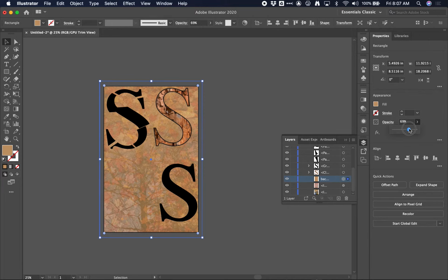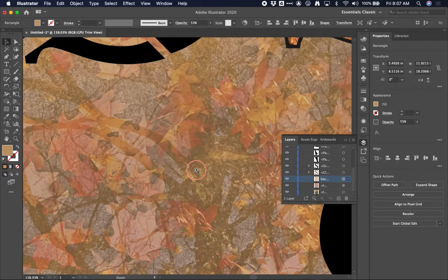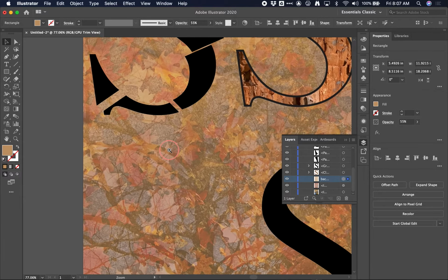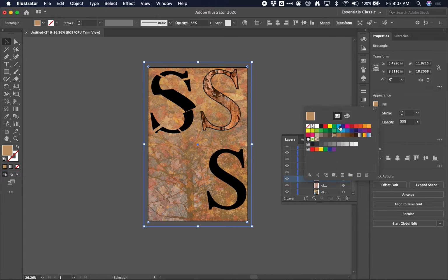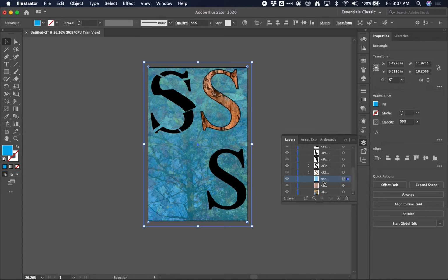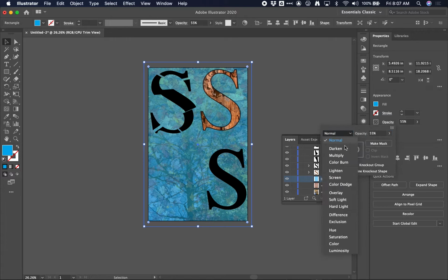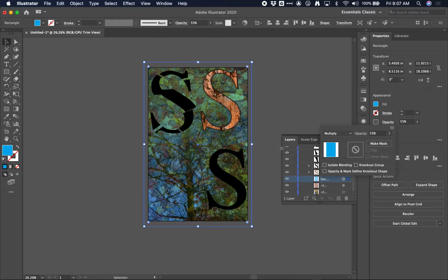And you can see now you can have that texture be in the background, but then the colored rectangle will adjust everything to make it kind of push back. And if you choose a different color, it'll act like a little bit of a film or something like that. If you really want this single color to act like a gel, what you'll use for the opacity is something called multiply. That makes everything look like a gel. So now this becomes like a colored gel on top of the photograph.